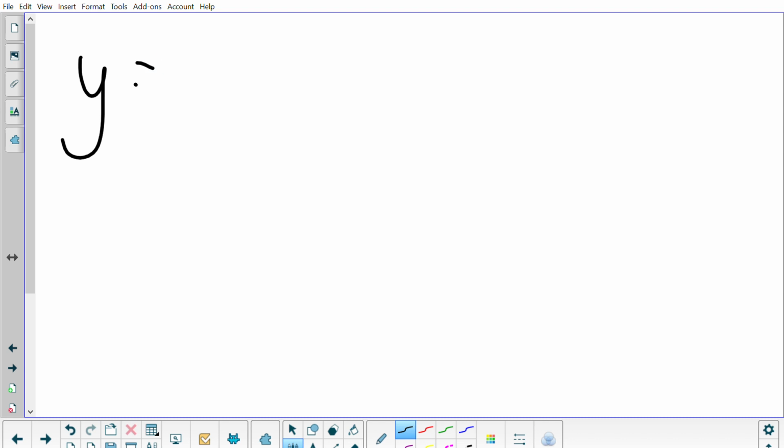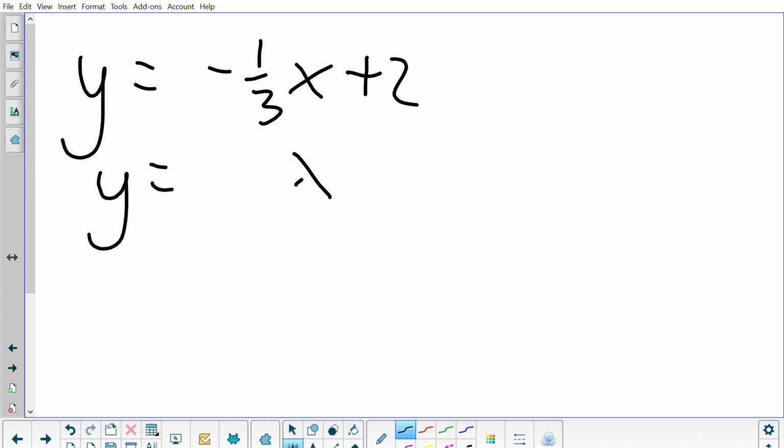If they give us, though, an equation, and they ask us to find the perpendicular line to it, what I do is I'm going to write y is equal to, plus b, and we'll find out what b is in a little bit. Okay? We take the fraction, we flip it, and whatever the symbol is in front, we are changing it.